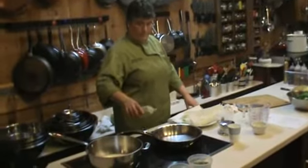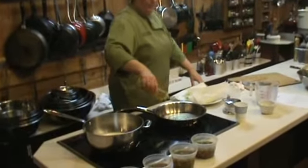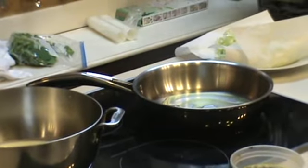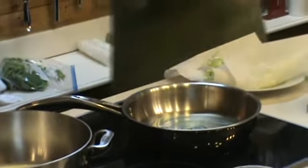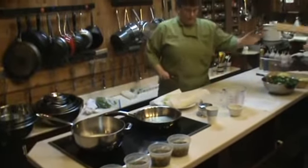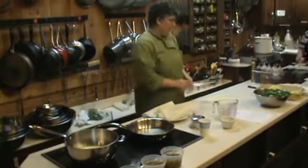So it works in essence kind of like a roux, but we're using the starch from the potatoes. So over here we're gonna heat up some olive oil. We need some white wine for this recipe. So if somebody wants to pull the white wine out, we need how much? Quarter cup. Dry white wine or vermouth.